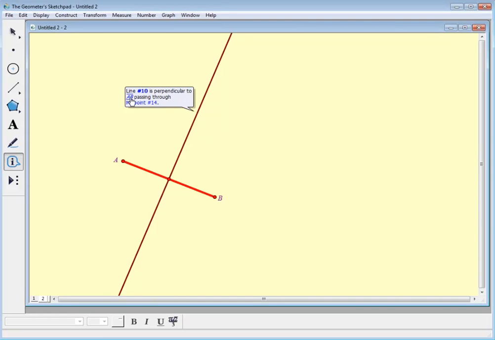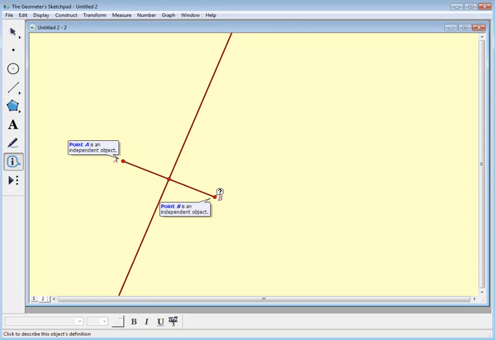It's defined by this line that it's perpendicular to and the point that it passes through. If I were to instead select this point, point A is independent. I just put it there, and I used it to draw a segment. Same thing with point B, but if we look at the segment, AB was constructed to connect point A and point B.